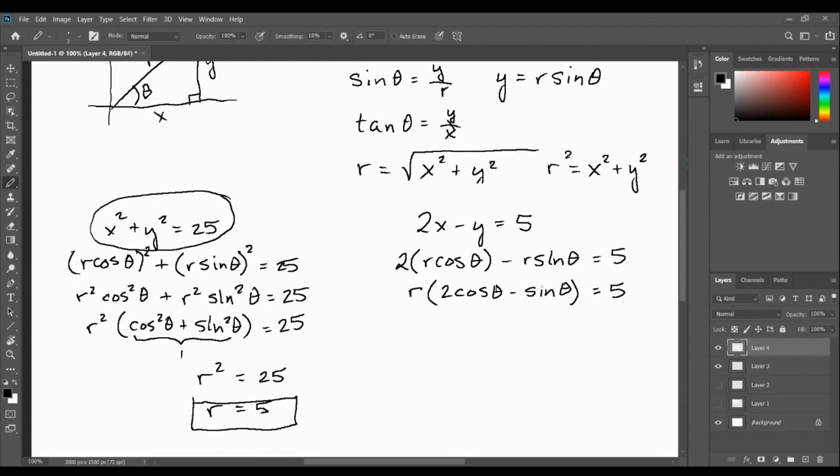All right, well, there we converted 2 equations from rectangular to polar. As you might imagine, we'll need to convert some polar equations over to rectangular equations. So let's do that now.